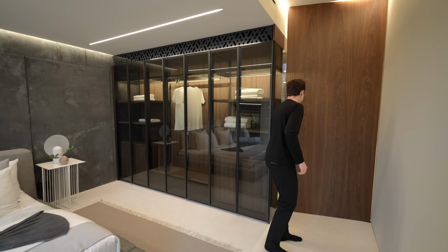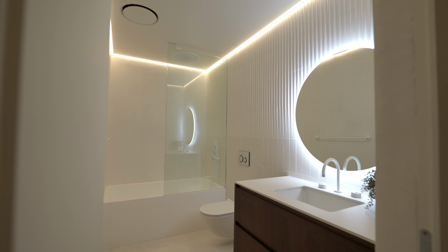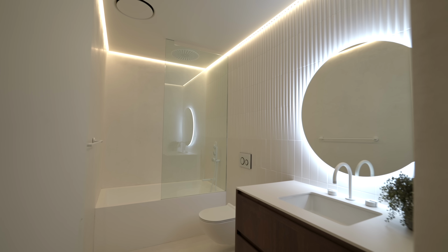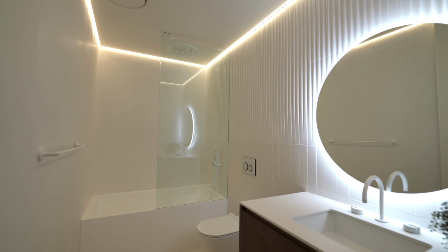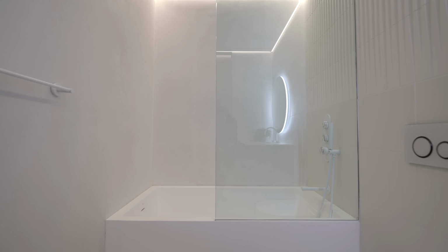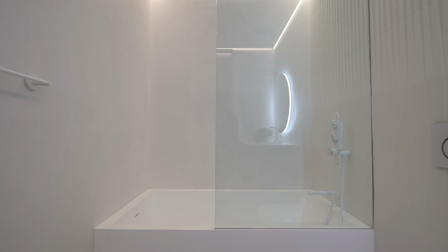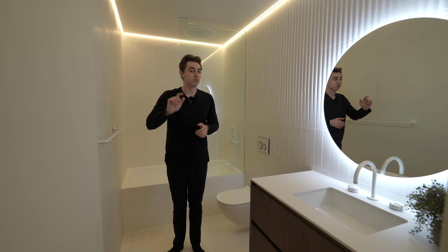And if we open up this door here and head down to my left-hand side, you've got your ensuite bathroom, once again complete with the bright white interior. You've got the vertical tiling throughout the entire section, circular mirror, floating vanity with your glass enclosed shower. And it also doubles as a bathtub, and you've got more LED lit ceilings right above me.